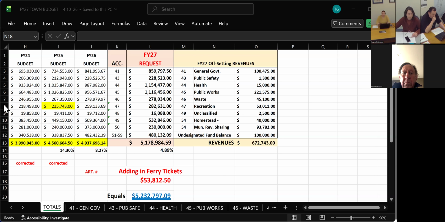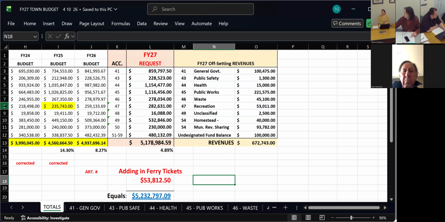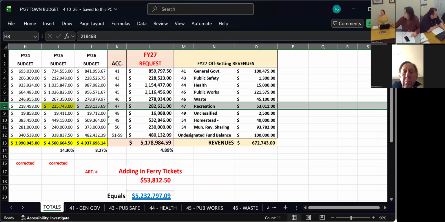Okay, so that was my question. My question was that in this spreadsheet, what we had was formula errors, but what we uploaded in the budget was what was approved at town meetings. So from a warrant article perspective, we are spending what voters approved.